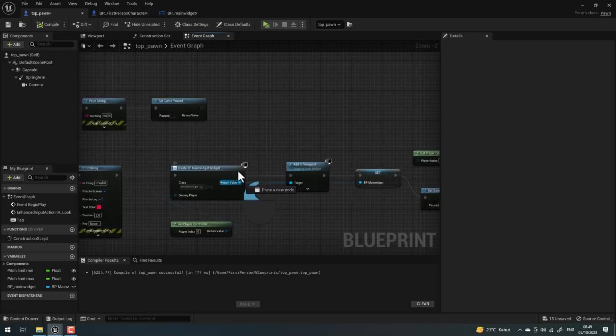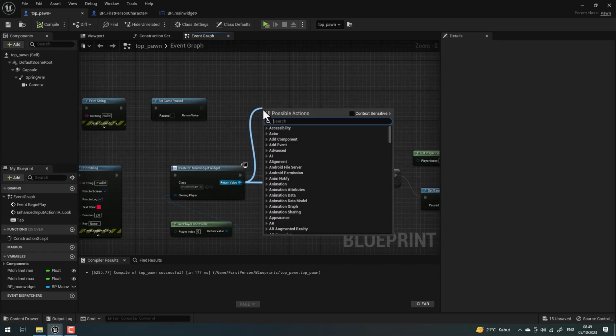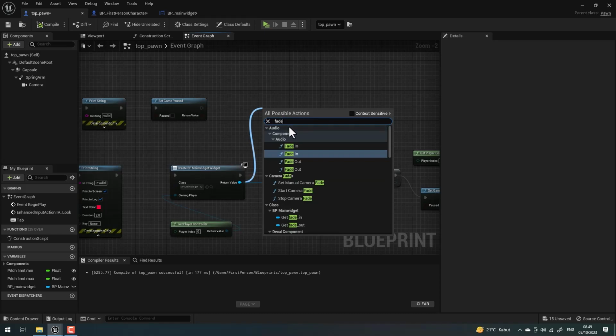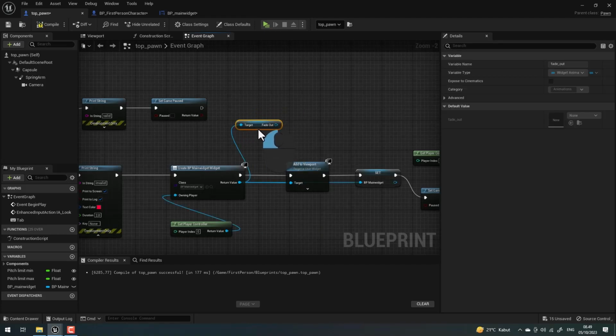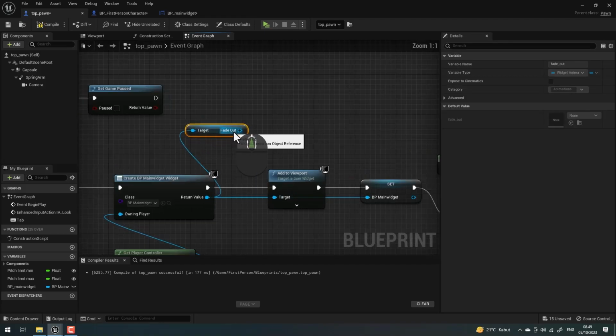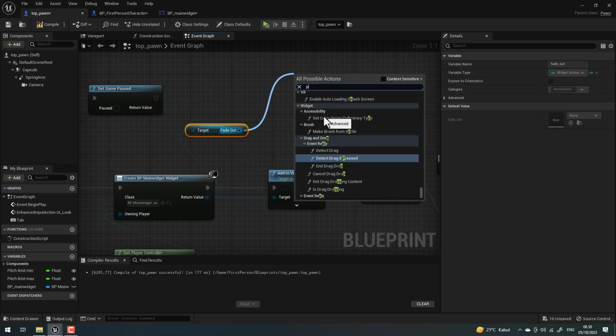From create widget, drag out and find fade out animation. From the fade out, drag out and find play animation.